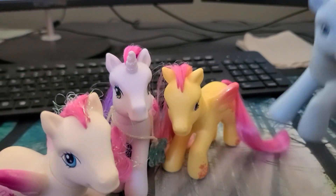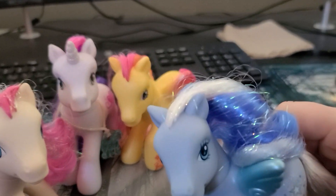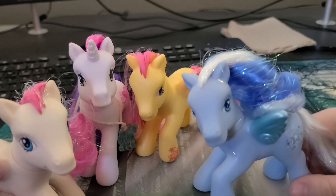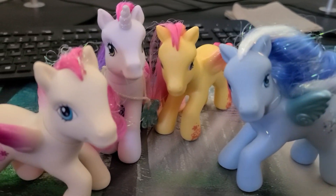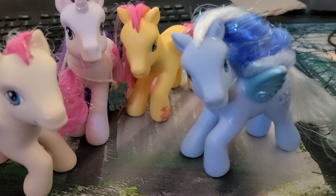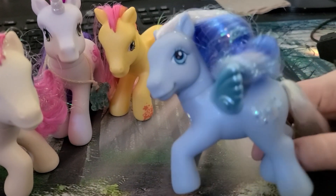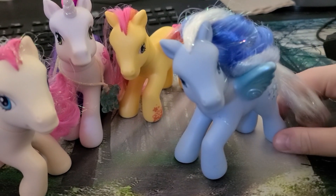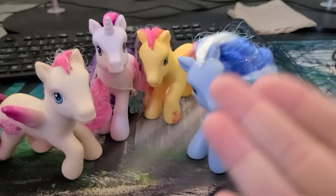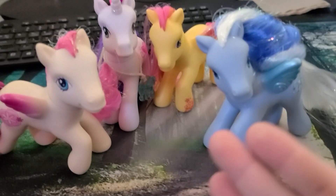I'm not getting rid of any of my ponies, they're my permanent collection. I'm not one of those collectors where I buy something and then just sell it later — I don't do that. If I love my collection dearly to my heart, then I'm not getting rid of my ponies. I'm keeping them until I die — well, when I get really old then I'll sell them — but these are legacy ponies right here, these are prime ponies.